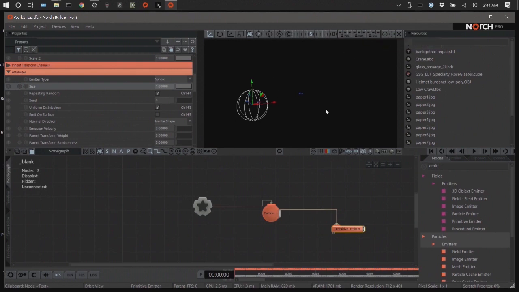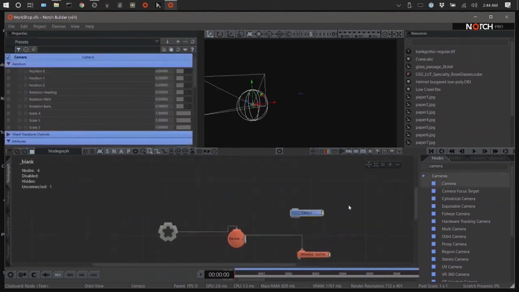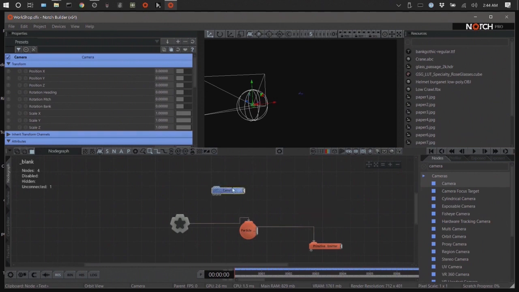So let's get a camera in the scene too. Connect camera to the root. Actually, don't connect camera to the root. You're going to want a null.